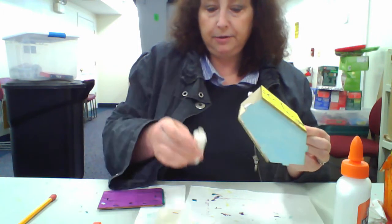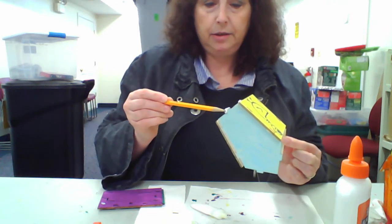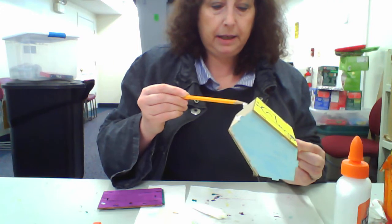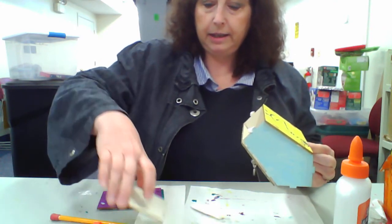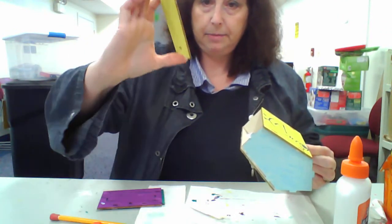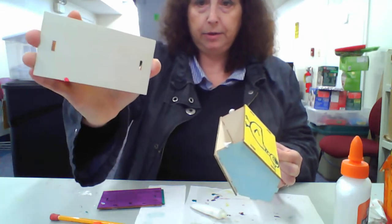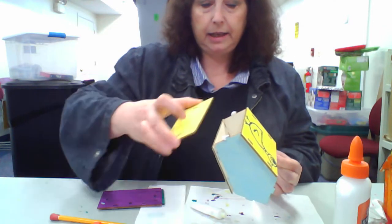And again, you can use your finger or brush, or pencil, to make sure that little peg is covered. Okay, and now we're going to take our base. Now remember, the outside of the base is the part with the color, so we're going to put that here and make sure that the part that's not painted is going inside.